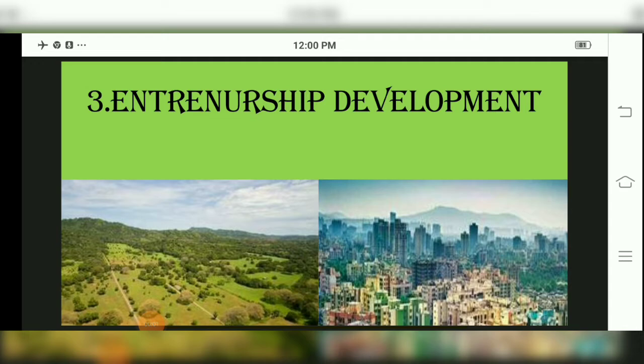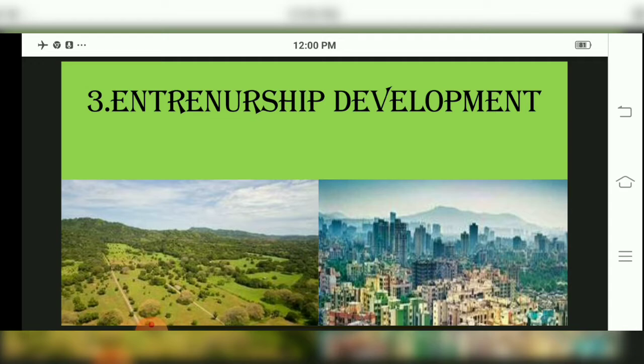Good day, dear students. We have seen principles of management and functions of management. Now we have to see the third chapter of Organization of Commerce and Management, that is Entrepreneurship Development, children. Now we all know we are in the commerce stream and some of the students may dream to become an entrepreneur. So what are the qualities required? Which factors are required to become an entrepreneur? We can see through this chapter.